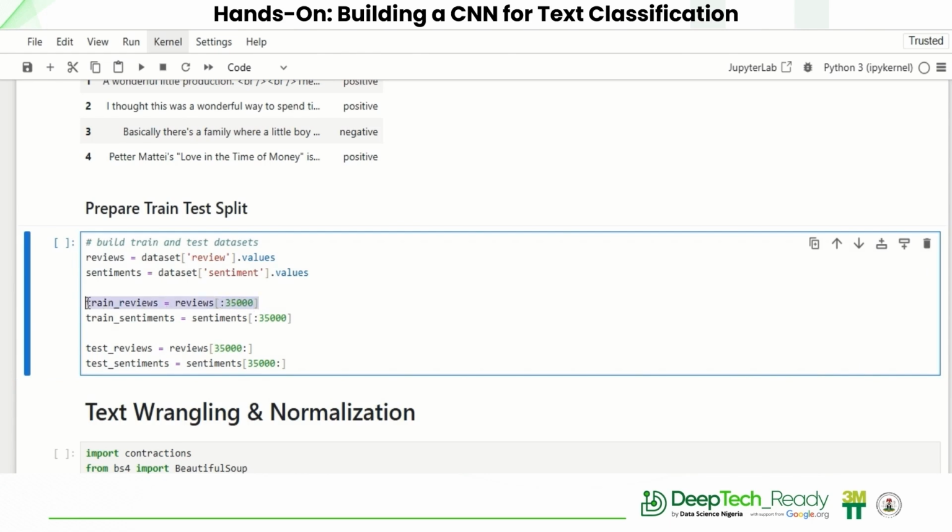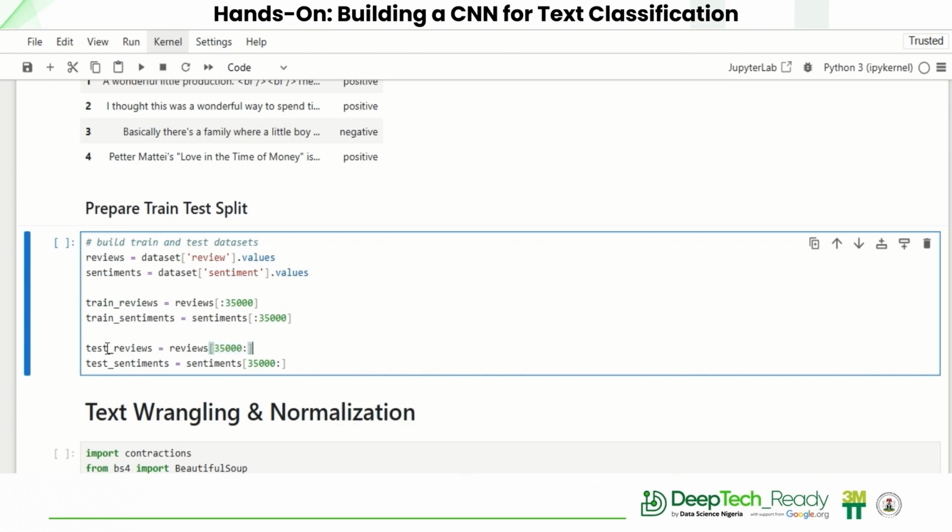And also for the sentiments, from the beginning to the 35,000 sentiment, we are going to use that for our training. And then for the testing, the features are going to be the reviews from the 35,001st review to the last one. That's going to be our testing.